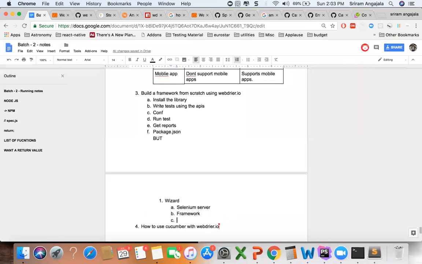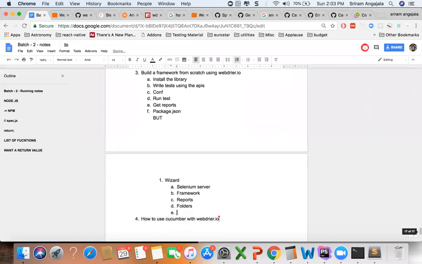And what else did it ask for? It asked for reports: what kind of reports you need, and what your folder structure is, which we had given. It asked for the base URL, which we have also given. It also asked about any third party services. Normally you should also ask for a proxy. Right now we don't need any proxy, but in some companies we do. So the proxy can also be set up using our config file. But remember, it never asked us for a browser. Did it ask us for a browser? No. Because it had given some default value, and we can change it. That's its main intention.